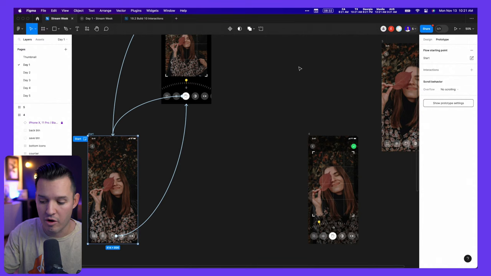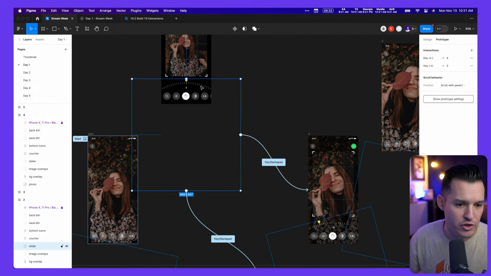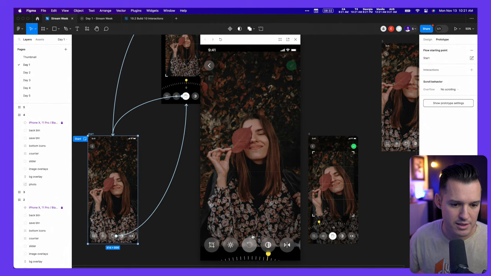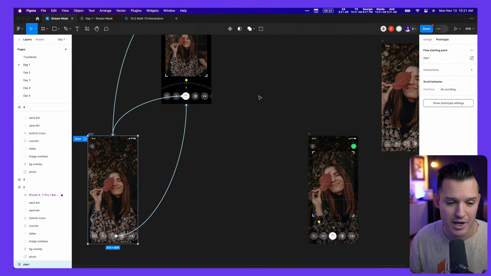Okay, so let's try that drag gesture one more time because we have games and keypad. So let's see if we could drag another one off and see if we can get this one to work this time. On drag, navigate there, do the whole thing. Fantastic. Let's start, and we're trying to drag over one direction. So let's see if we can get it to work this time. Nope, the drag just does not want to work, and it's that rotation. So I know what we're going to do to fix this. Okay, so we got two gestures there.